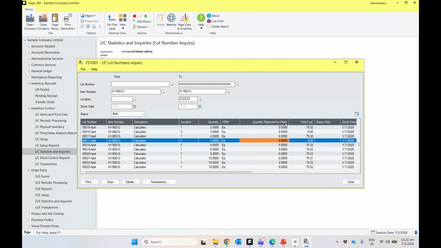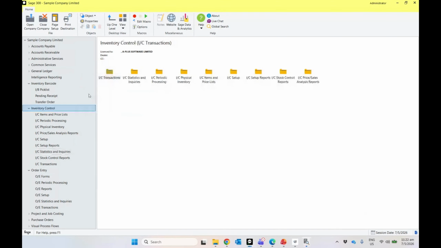So activate the lot serial allocation during order entry. You don't need to do it during the creation of the order. When we generate the pick list, we can auto allocate the lot serial, populate it in the SO automatically. That way it's hard allocated. So it's not just committing a quantity to that SO. You're actually telling the system that this specific lot serial has been allocated to that SO. All right. And in the pick list setup, so let me just go back to the barcode pick list options here.